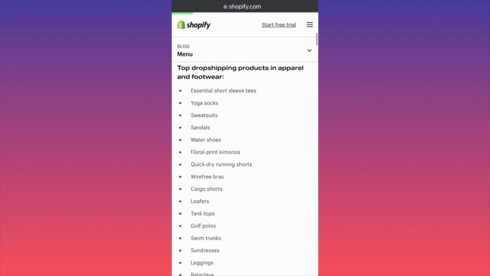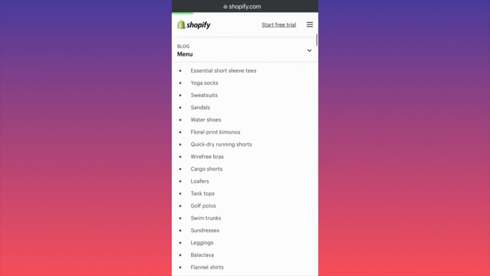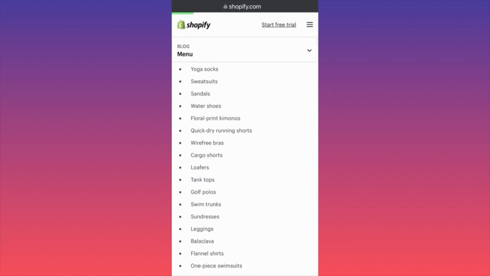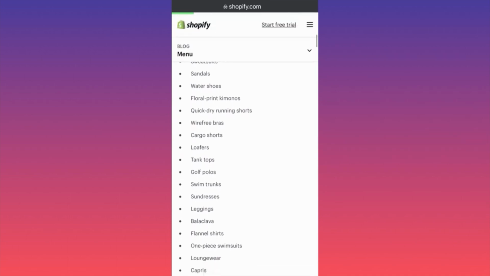We have sweatsuits, like summer is coming, or maybe some indoor activity for people who are doing a lot of pools. Sandals, this is ahead of the season. Pay very close attention. Water shoes, flower print kimonos, quick dry running shorts. We have wire-free bras, right? Cargo shorts, loafers, a lot of activities over here, guys.